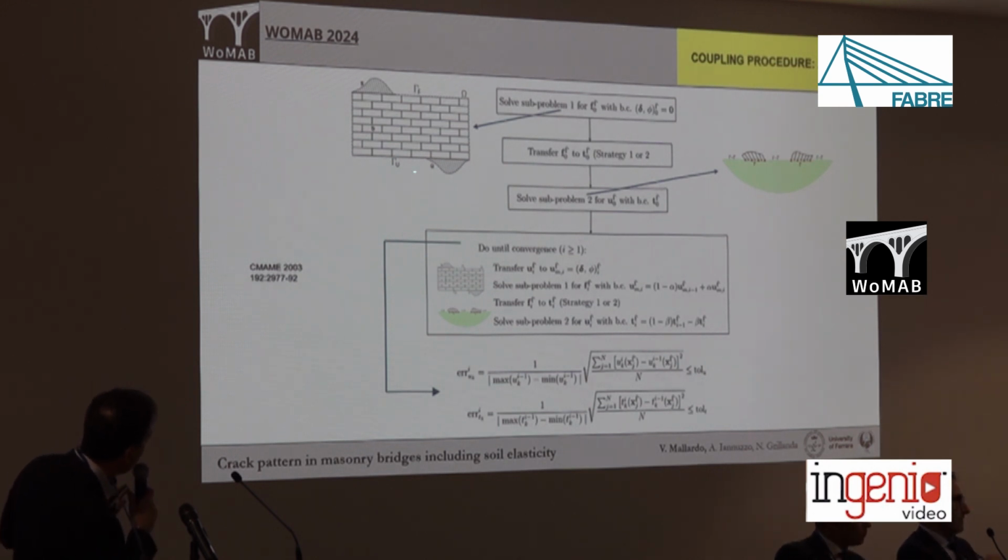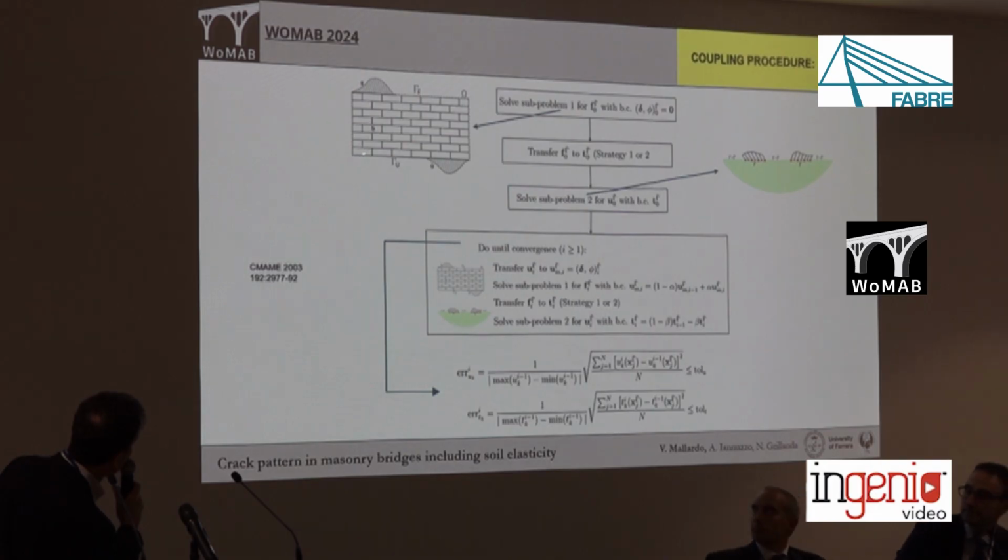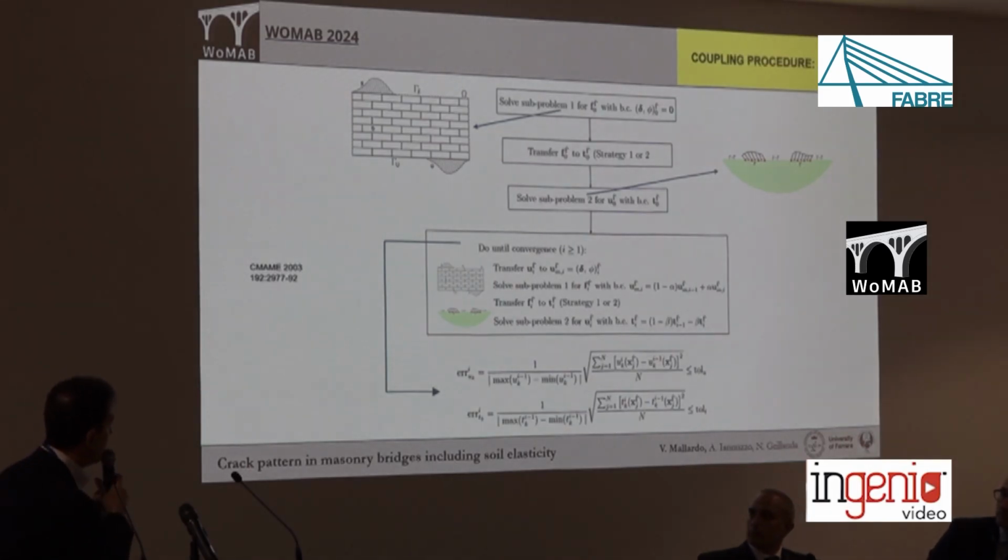Now, there are two issues that arise. Here, the model admits as displacement the displacement and rotation of the centroid of each brick, whereas in model 2 we need a continuous distribution of the displacement. Here we get the contact forces, while here we need to apply a continuous distribution of traction. Vice versa, here we get a continuous distribution of the displacement, and here we have to impose displacement in the centroid of each brick, displacement and rigid rotation.